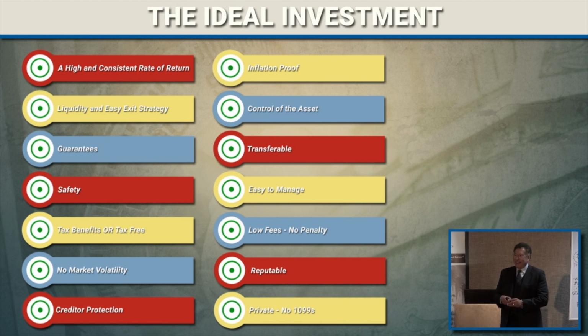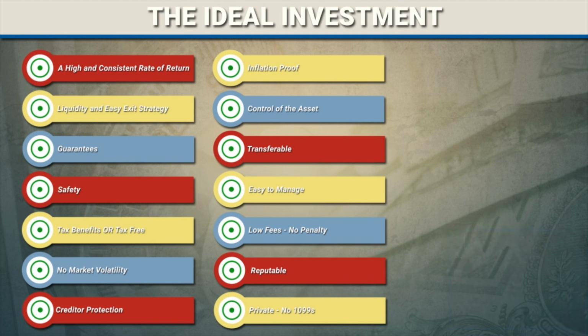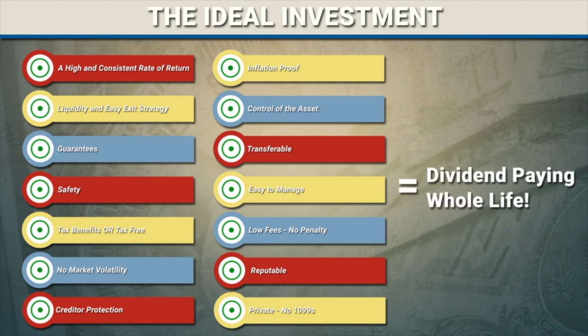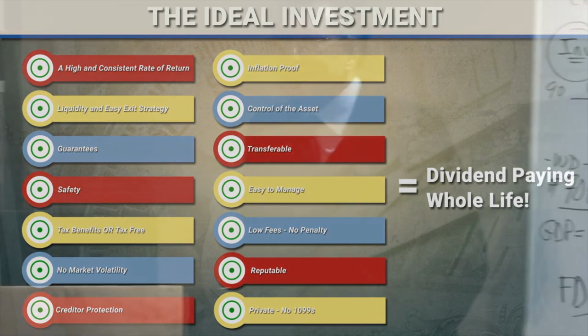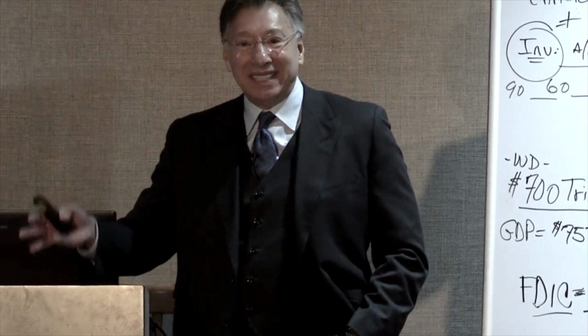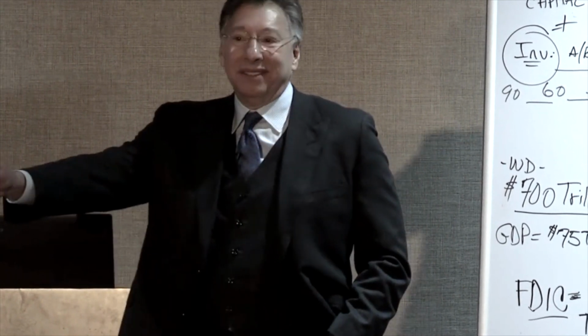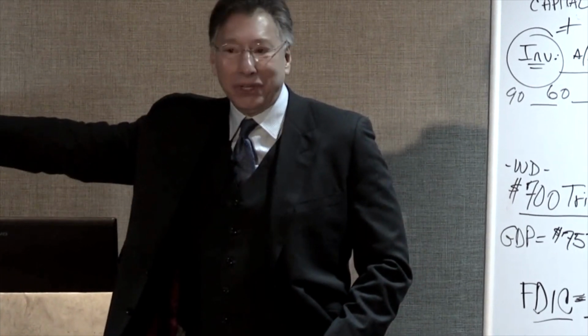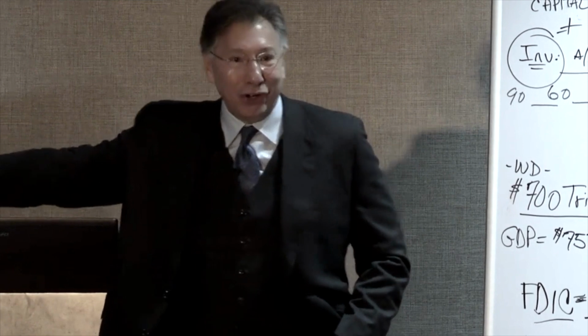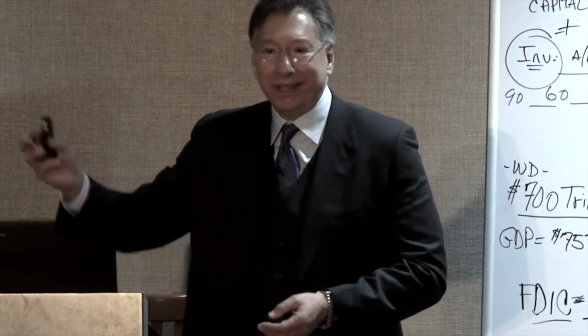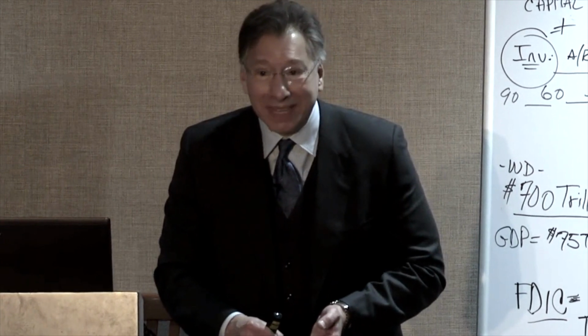I said, and they're looking at the list, and they're thinking, and when I tell them that what they just described is dividend paying whole life, they are shocked. You are kidding me. This is dividend paying whole life? Yeah. Wait a minute. You said it had a high rate of return. All I've ever heard is that's the worst place to put money, and there's no rate of return in there worth anything.